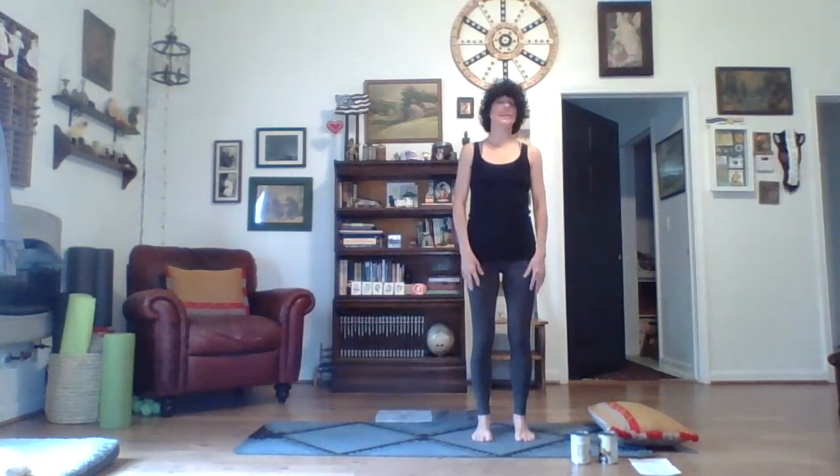So allowing yourself to just get present, get awake, notice the feet, parallel hip distance. Give some weight to the big toe, the pinky toe, the center of the heel. And just let your arms dangle by your side. Stand tall in your spine, wide in your collarbone. Notice the breath.